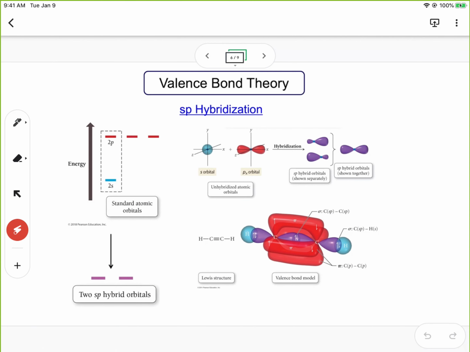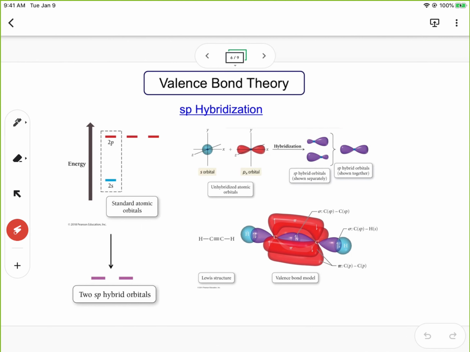Now the next one is sp hybridization. In this case, sp means you have 1 s orbital and 1 p orbital interacting with each other, like this diagram shows you. So these 2 orbitals will hybridize to form 2 equivalent hybrid orbitals. And when the electrons on these 2 hybrid orbitals interact with the surrounding atoms, you are going to have a molecule, most likely with a central linear geometry. So this is a diagram before the hybridization, and this is a diagram of the sp hybridization orbitals after hybridization.